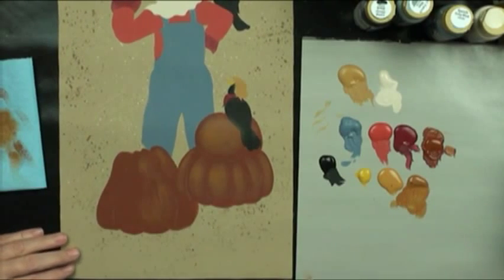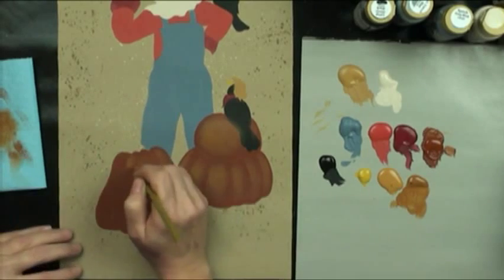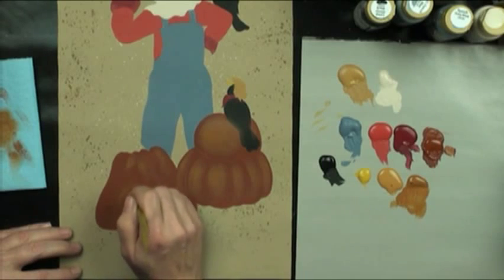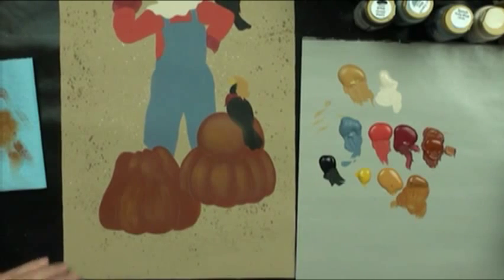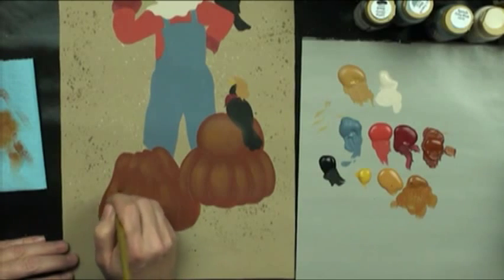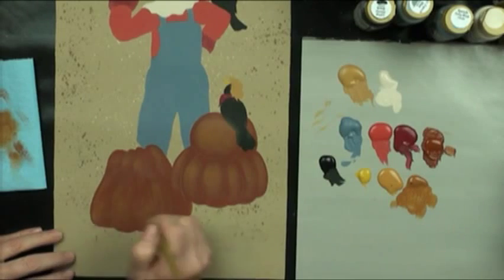Okay, so I have to fix him and base coat that so that he can be on top there. And then you want to change. My highlight is going to maybe be, actually my highlight would be on that side. Make sure that you pay attention to your light source. And curve where the natural shape of the pumpkin would curve. And the first coat is just kind of yuck, but then as we layer a couple of different layers, it starts becoming magical. Okay, and the important thing to look at first is, do we have a shape forming?